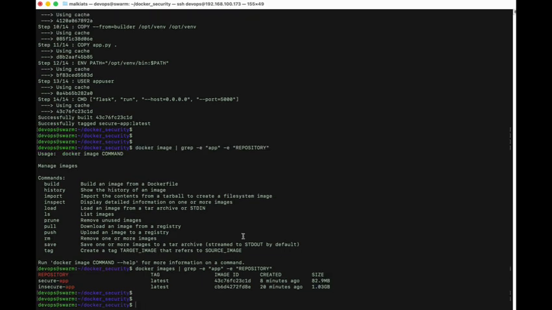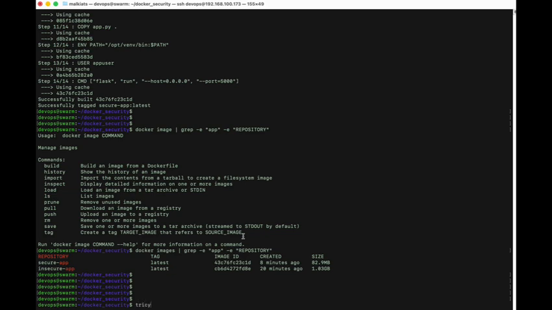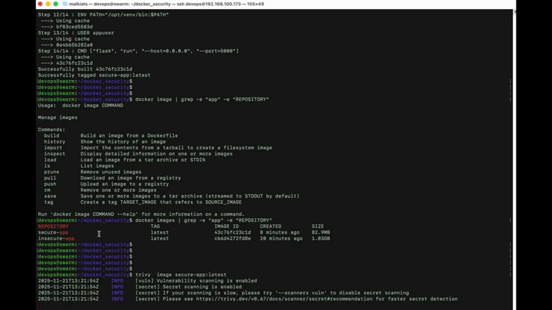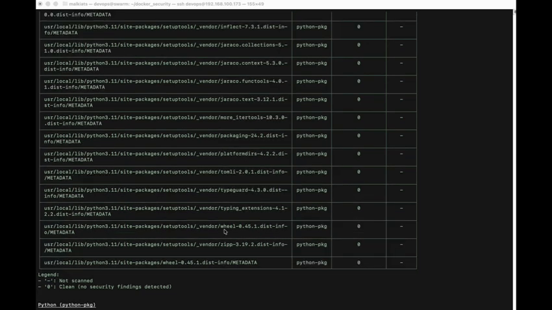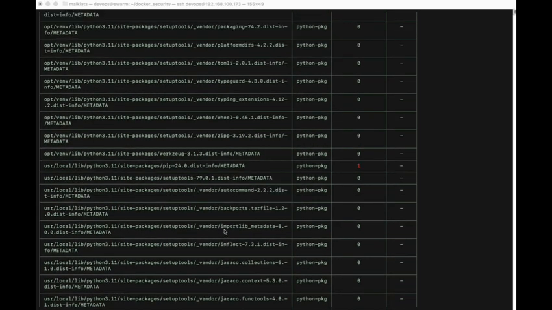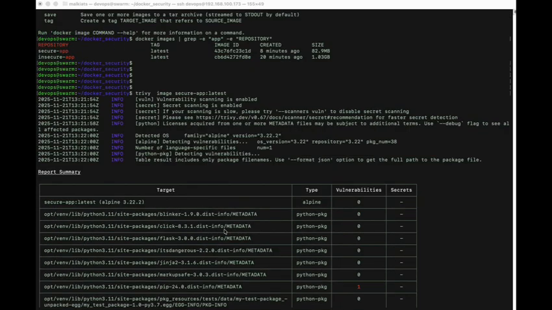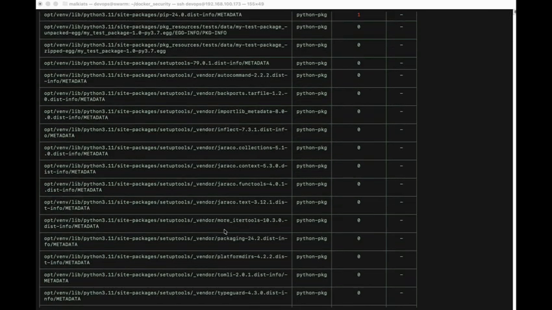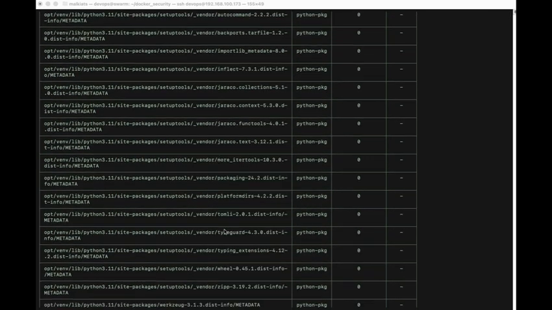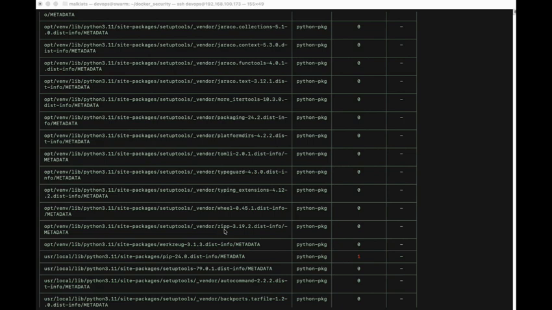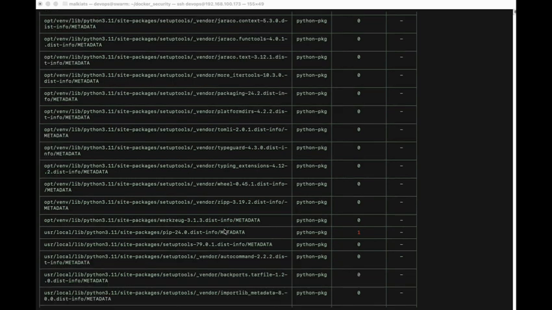And let's try to scan the image, secure-app, giving the tag. And well, see, you have only very minor vulnerabilities, and from 100 critical issues down to 0. So this is a massive win.